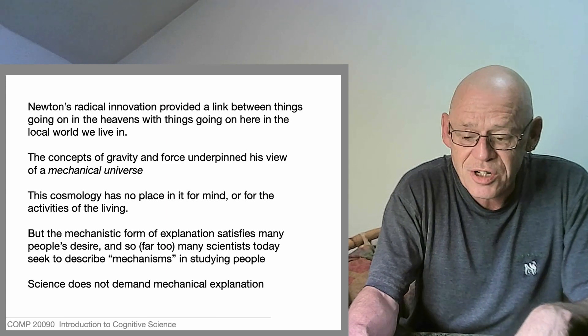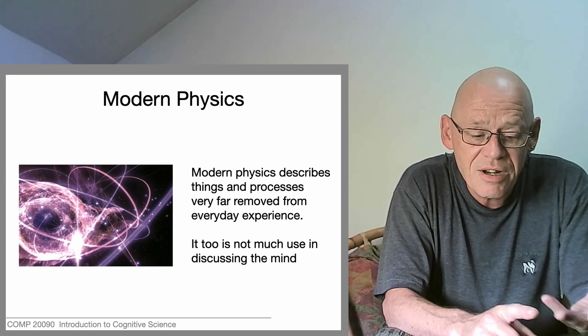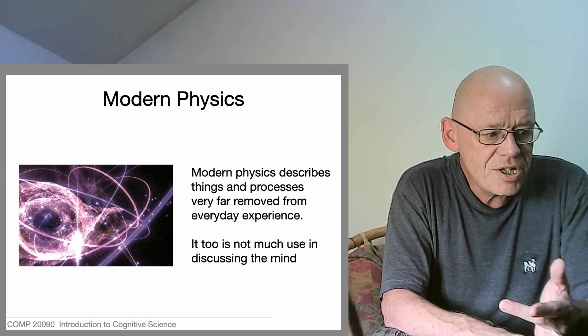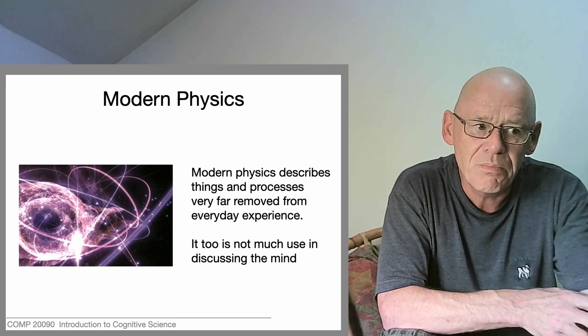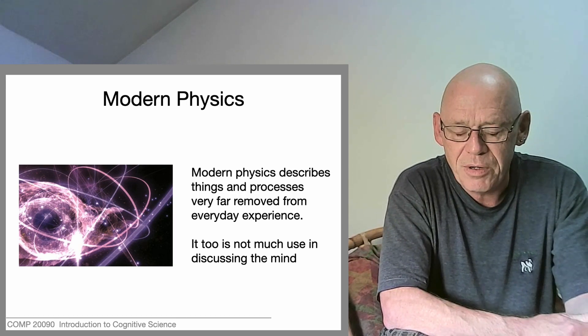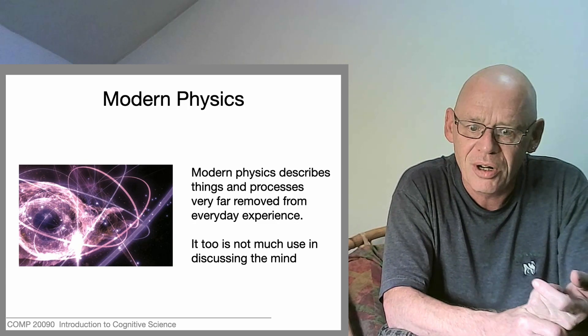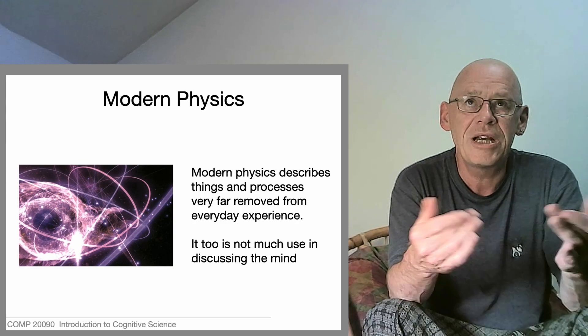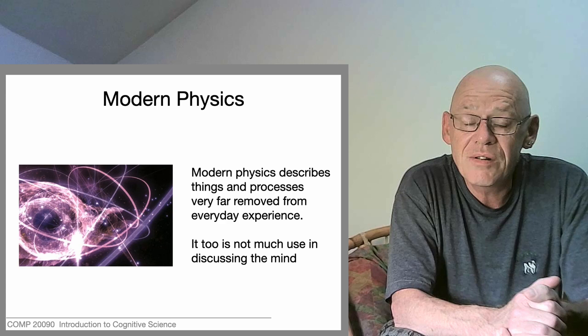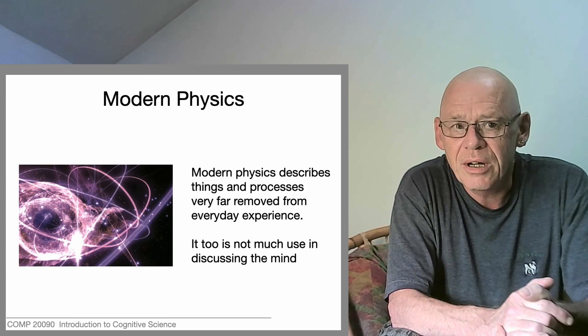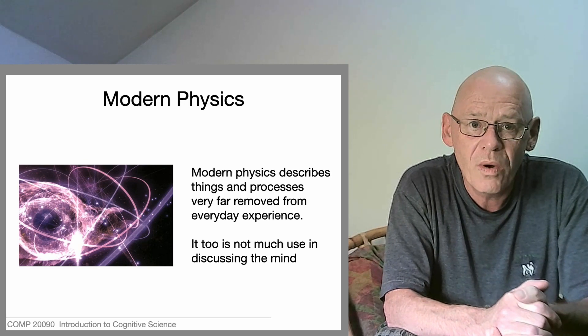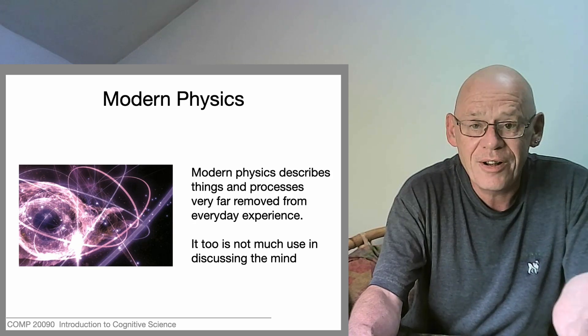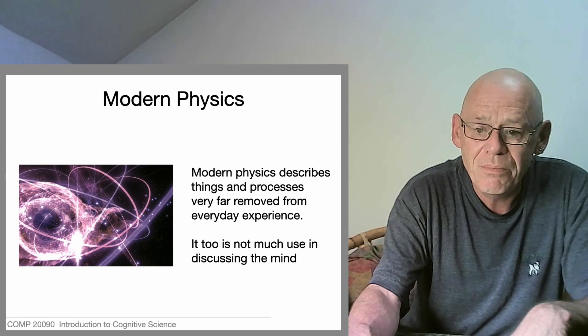Newton's physics is not our physics. Our physics was overthrown and we got both the Einsteinian general and special relativity and we got the whole wonderful quantum field of quantum mechanics. There's still a lot of work going on, a lot of controversy, a lot of exploration in the domain of physics. But modern physics is even further removed from experience than Newtonian physics. In modern physics, you'll never find a billiard ball. The kind of observations that are made are either at enormous time scales or tiny time scales, at enormous spatial scales or tiny spatial scales. Basically, when we say physical, if we're referring to physics we mean one thing, but if we're using it in an everyday sense, matters are much more mixed up.